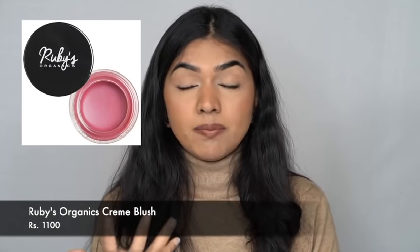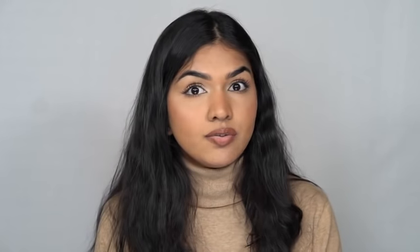There's actually one more blush I forgot to mention — the Ruby Organics cream blush. They are so good. The highlighter and blush from Ruby Organics are really beautiful. If you're somebody who likes to just add a BB cream or tinted moisturizer and wants that very dewy skin finish, you'd definitely like this. Even on full coverage makeup, the way it blends into the skin and makes everything look very cohesive is really nice.